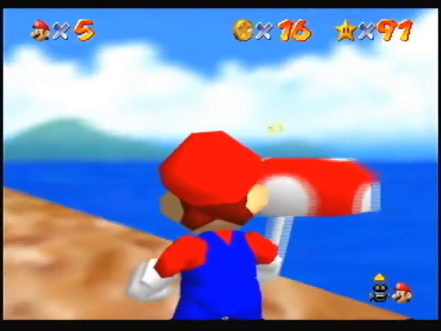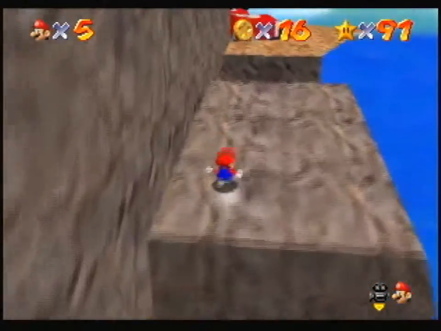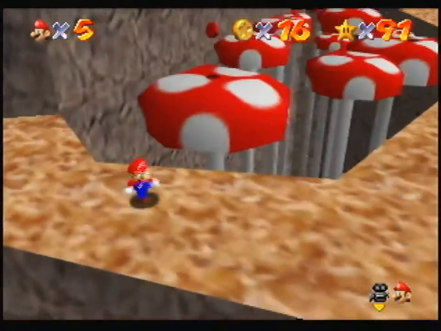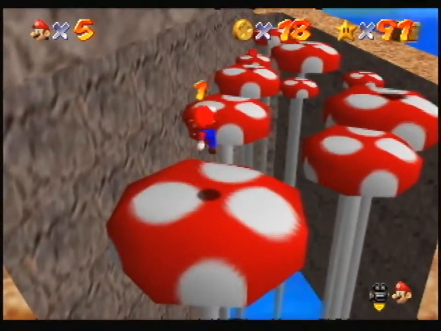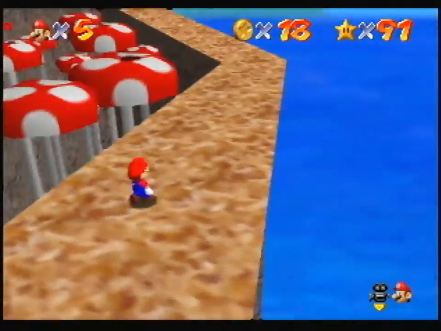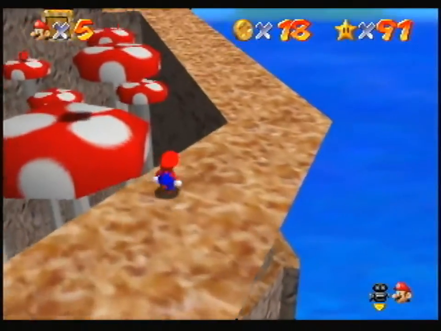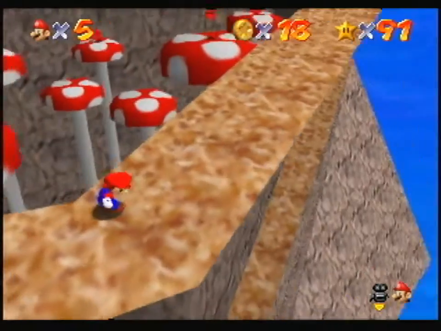You can see there's a star over there, but I'm not going to get that one yet. I'll just scale the mountain. This is the part where I generally die. Mushroom. I really shouldn't even waste my time with these. Risk life and limb. Okay, there's a cannon down there, but I don't know where that Bob-omb is. Is it also down there? Careful.